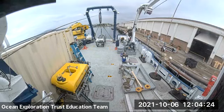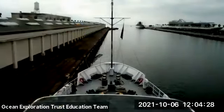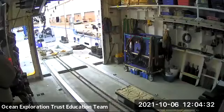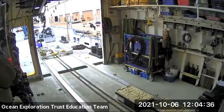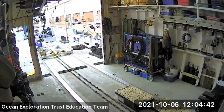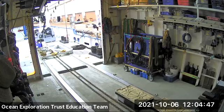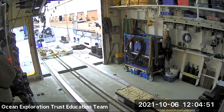Another view I can show you is the hangar. Nope, that's the front of the ship. Let's get 6. That's the ROV hangar. Usually ROV Hercules is in there, but our major ROV, which I'll explain in my presentation, is in the warehouses next door getting repaired by the ROV team. We did have a very exciting moment where we lost 2 of our ROVs this year, but we got them back. And though they survived that quite well, the team took the opportunity to do some repairs.